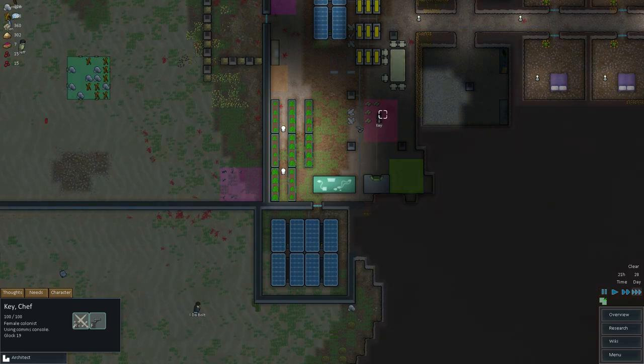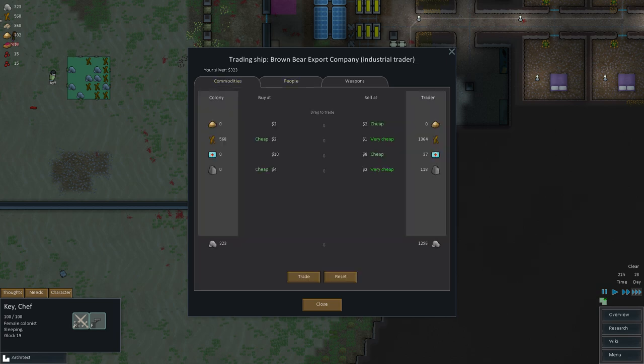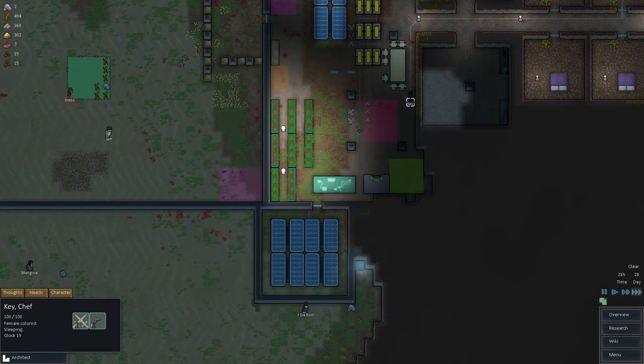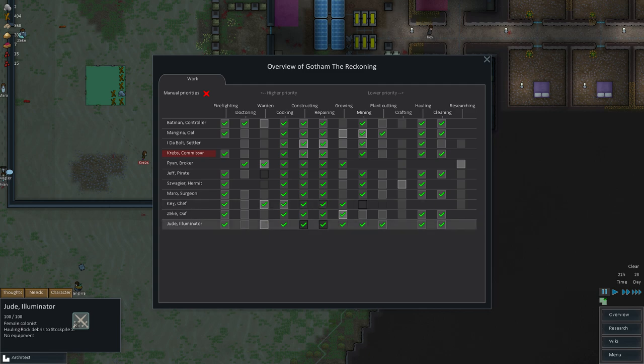What? Did I not buy them? Is that what happened? Okay, I didn't buy them. I apologize if you guys were like, I don't know, man. I thought I bought that person. Okay, that's really conflicting. Oh, I think I sold the metal, but I didn't actually buy the person. Is that what happened here? 395? I think that's what happened. Okay, I am an imbecile. I apologize for anybody smacking their head right now. Alright, let me buy Jude then. There we go. Okay. Crisis averted, guys. Crisis averted.